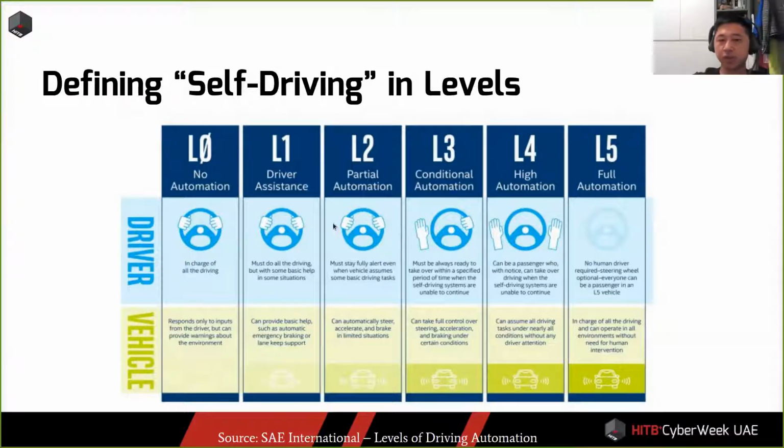You can see that both hands need to be on the wheel. On level 3, you can leave one hand on the wheel. On level 4, you can leave both hands off the wheel. And level 5, maybe in the future, you will find a car without a steering wheel. You can check self-driving levels later. You can Google it, but generally you know what it means when people talk about self-driving.